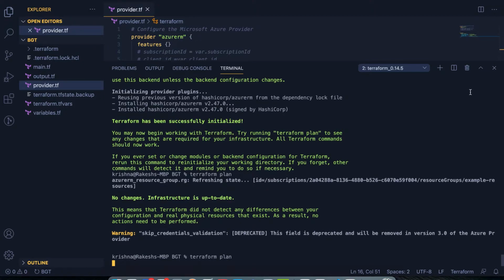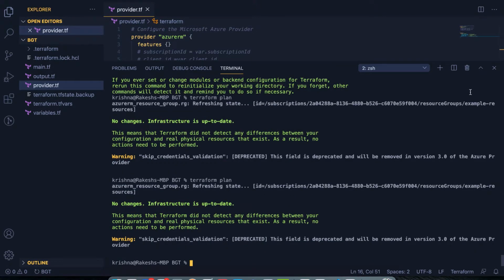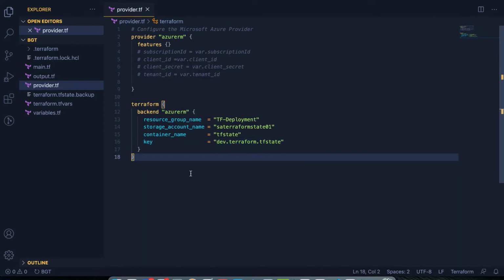So anytime I'm running it, it's comparing from the remote file. And this is what the best practice is, that you should keep your state at the remote location instead of on the local location. Okay, so this is what we have learned about the remote location.